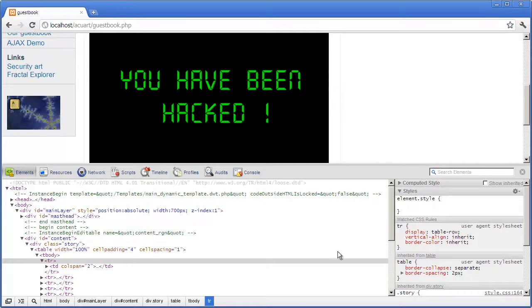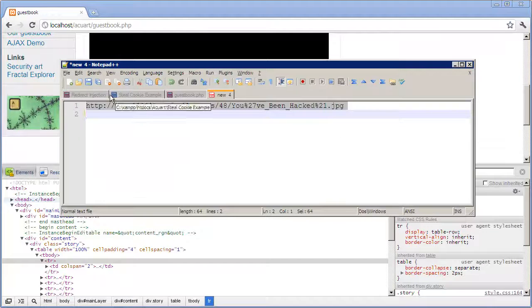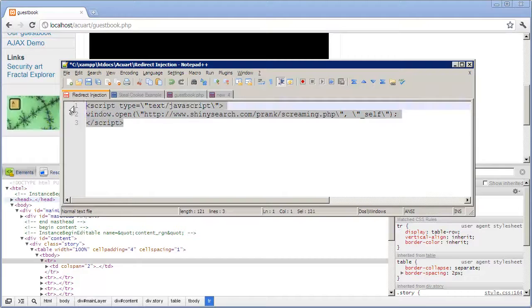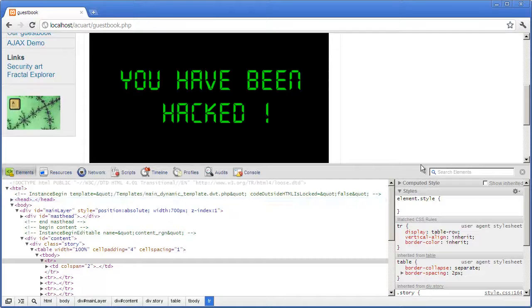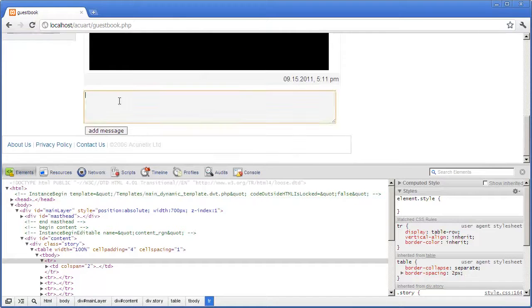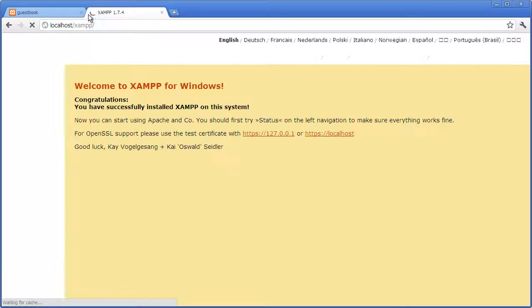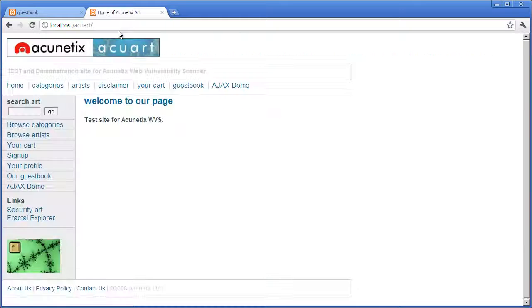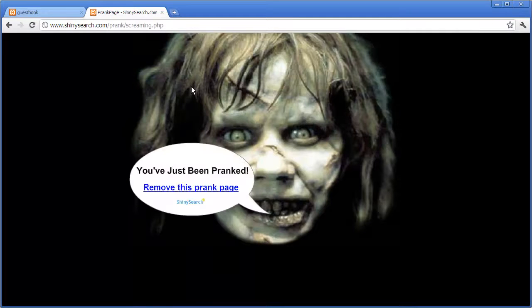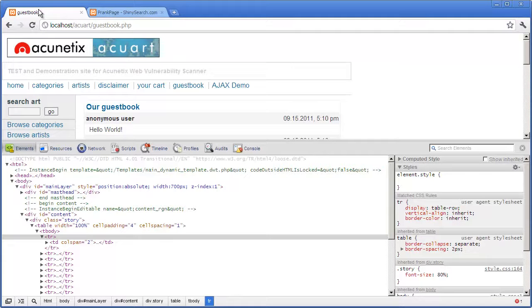Let me inject some JavaScript code now. I have some of it prepared over here. This is called a redirect injection. It will redirect the user's browser to a website of my choice. Let's go back in. I have the script there, added it, it's part of the website. Let me pretend I'm an unsuspecting user and I go to the website that I have prepared before, click on the guestbook and... I hope I didn't scare you too much. This is something you definitely don't want to happen to your users.